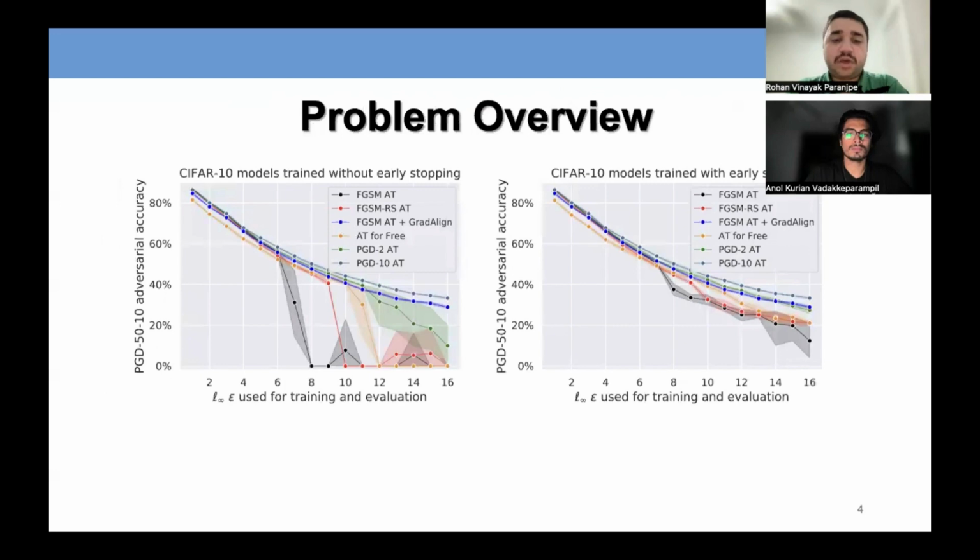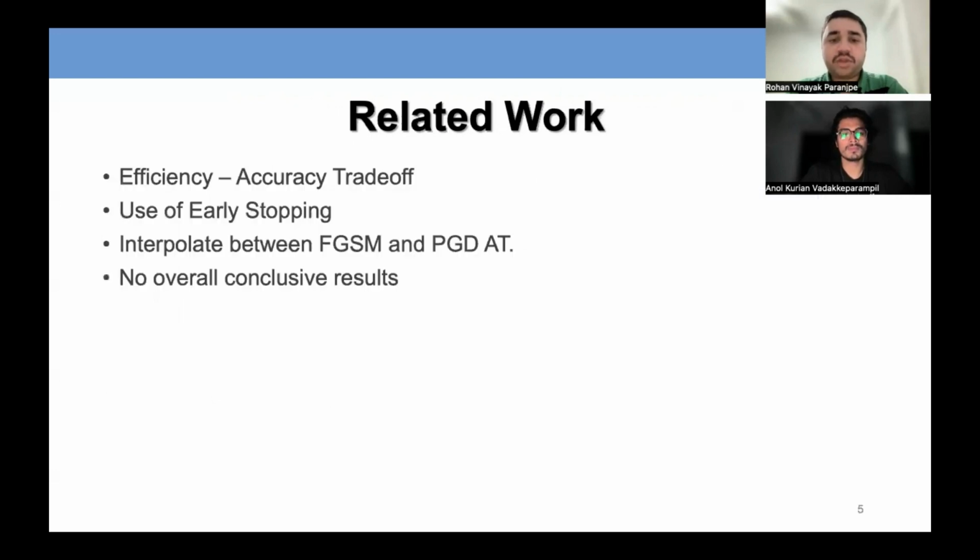As we can see on the figure on the left, a closer look at the evolution of the robustness reveals that using FGSM can lead to a model with some degree of robustness, but only until a certain point where the robustness suddenly drops. This phenomenon is called catastrophic overfitting. As a partial solution, the training can be stopped just before that point, which leads to a non-trivial but suboptimal robustness. Previous works have an inherent trade-off between the computationally efficient approaches, which aim at solving the problem in as few iterations as possible, and approaches which aim at solving the problem more accurately but with more iterations.